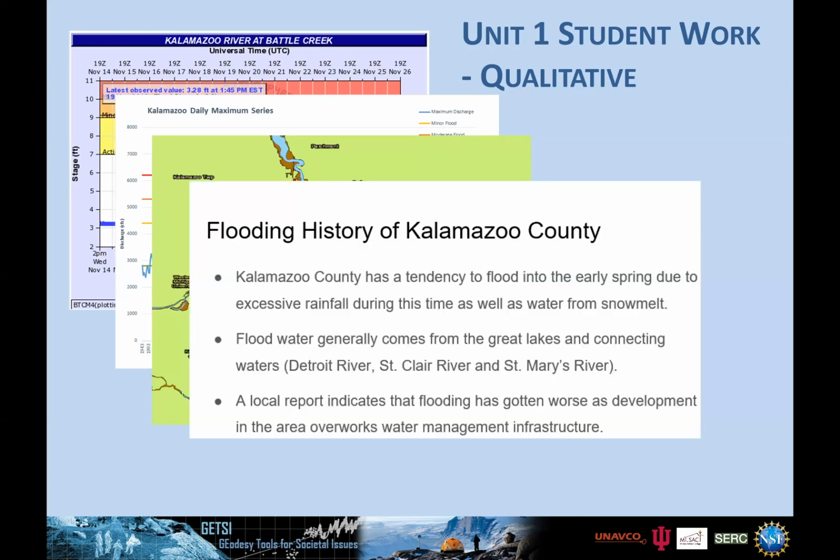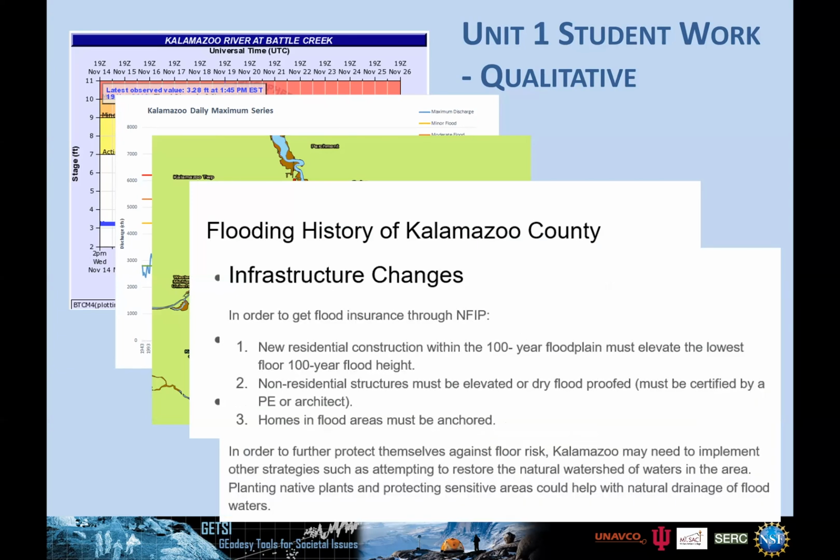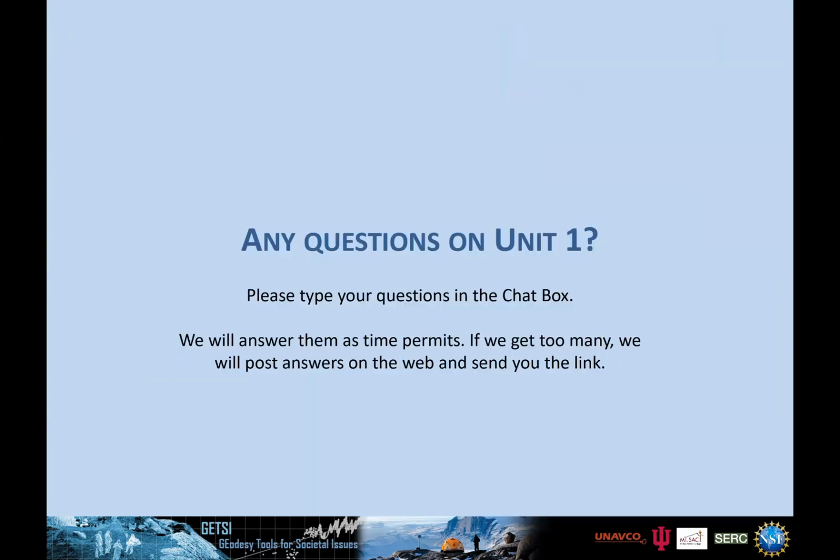And then we have them do more research on how often that area got flooded in the recent past, what happened, and what infrastructure changes or strategies the city or the town has taken to handle some of these flooding events. So this is how Unit 1 ends, with students getting a brief overview of what flooding is, and then doing some quantitative and qualitative work. And with that, I will just pause to see if you have any questions on Unit 1.